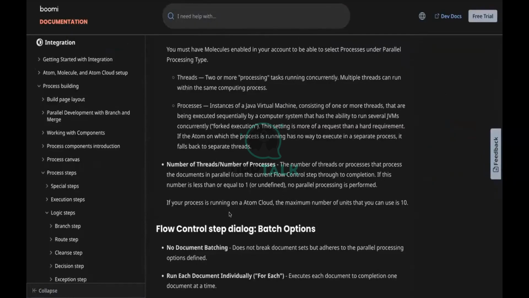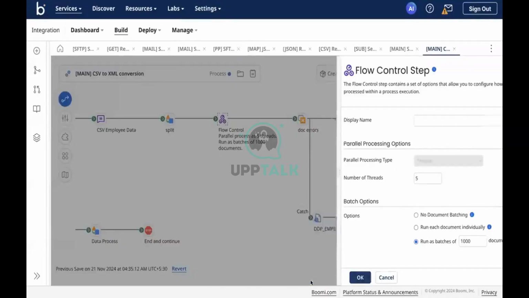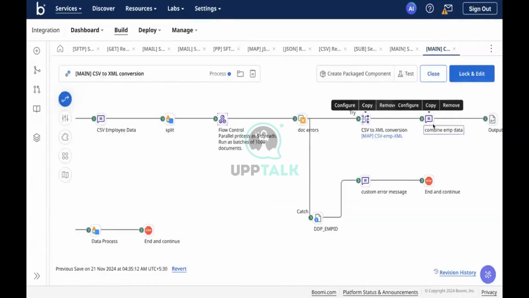How do we decide the batch size? Is it also a trial and error thing? You try to reach the maximum possible size for the batch. Another factor will come into play where the target server has a limitation.